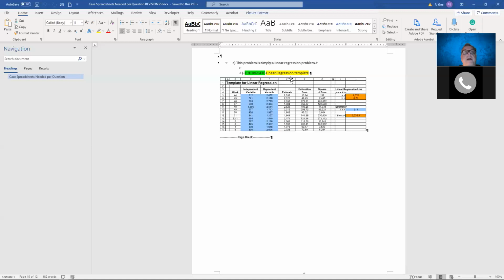Linear regression is like correlation. The numbers will be different, but it's similar in that it does a best fit through the data, and you end up with an equation. That's the difference with linear regression. You end up with an equation: Y is equal to some y-intercept plus a factor times X, okay, all right. So that's what this linear regression section is about.